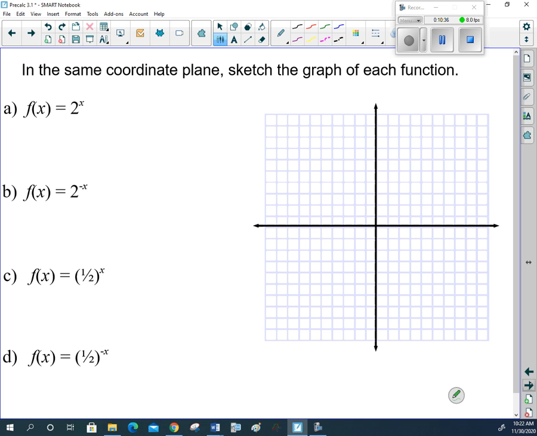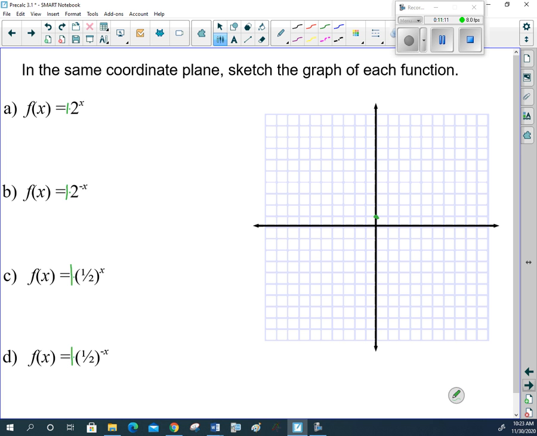So here we've got 4 different graphs, and we're supposed to graph them all on the same coordinate plane. Just a quick look down on all of these, I noticed that A is 1 on all of these. So my initial value is going to be 1. I don't have any up and down, anything plus on the end or anything with the x left and right. So I'm not translating it anywhere. So basically, all of our graphs are going to come through this point right here, 0, 1.